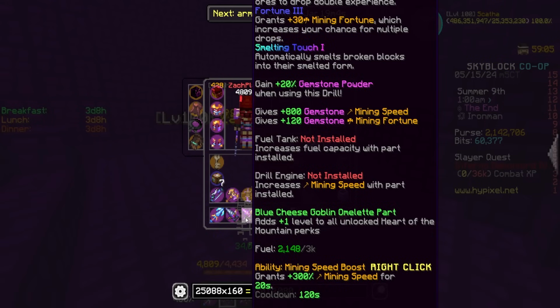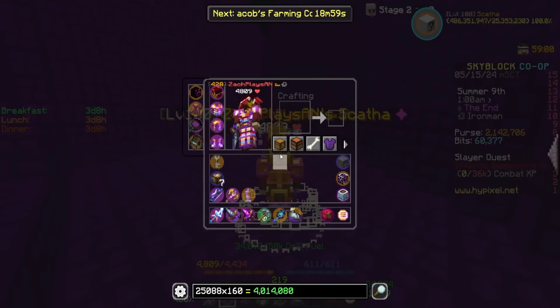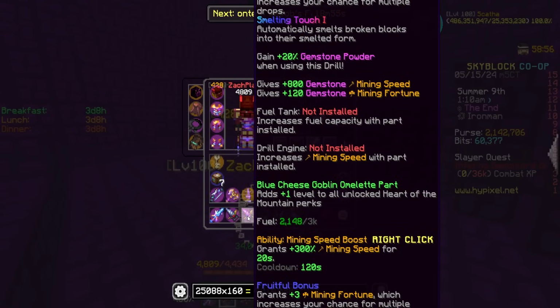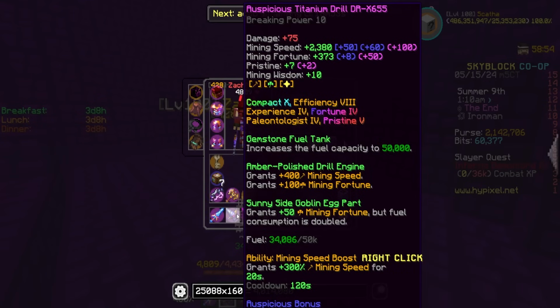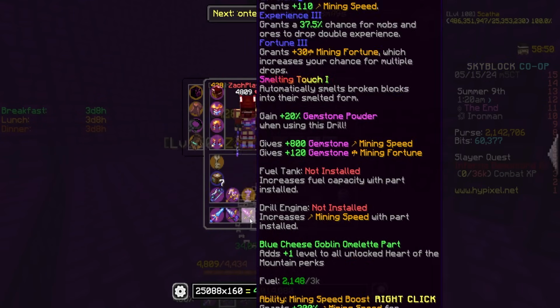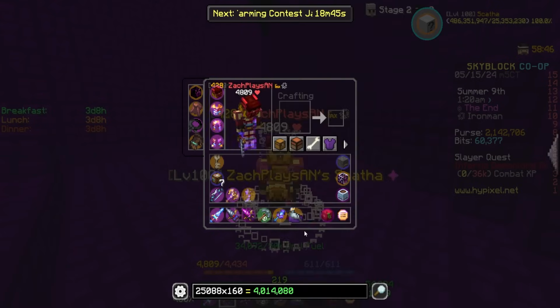A bunch of you people who probably have blue cheese goblin helmets are probably wondering why I'm struggling so much. But I didn't realize how quickly you have to swap. Because you're trying to make it think that you have the blue cheese goblin helmet on your main drill that you're mining with. So yeah, it's a little bit cheesy, I'm gonna be honest. See, that's funny because we're using a blue cheese goblin helmet. See what I did there?